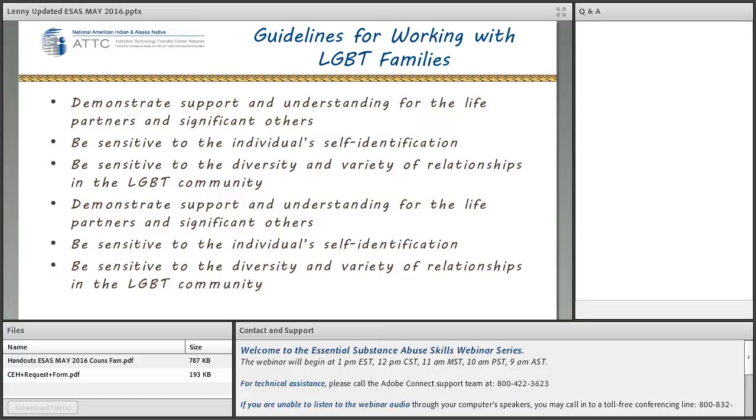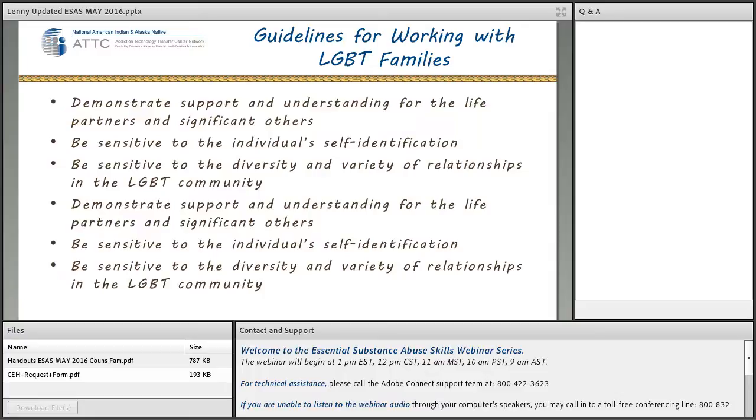So one of the things that I like to talk about too is that sometimes we often assume that an individual identifies as an LGBTQ person, but really we should be asking that person how they identify. One of the things that I usually say is that when we do that, we often take away that power of the individual in how they want to identify. So simply just asking a question, how do you identify? It gives that individual the ability to take sort of power and control of who they are and who they want to be.